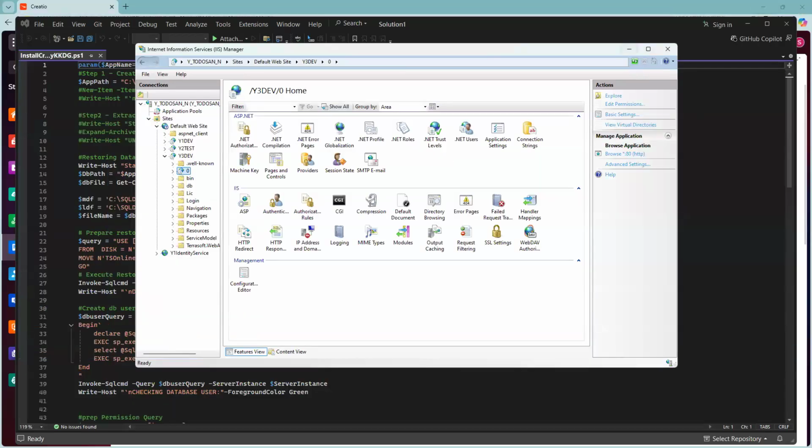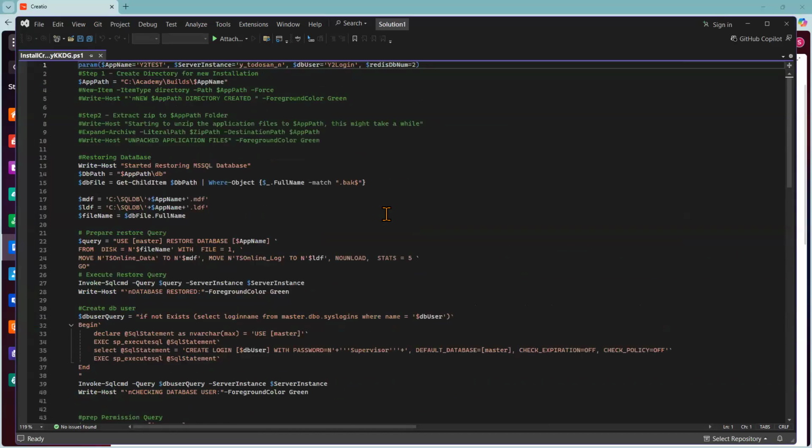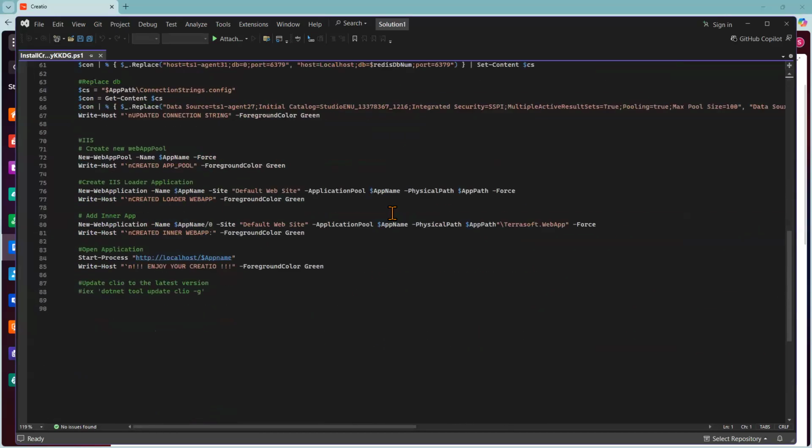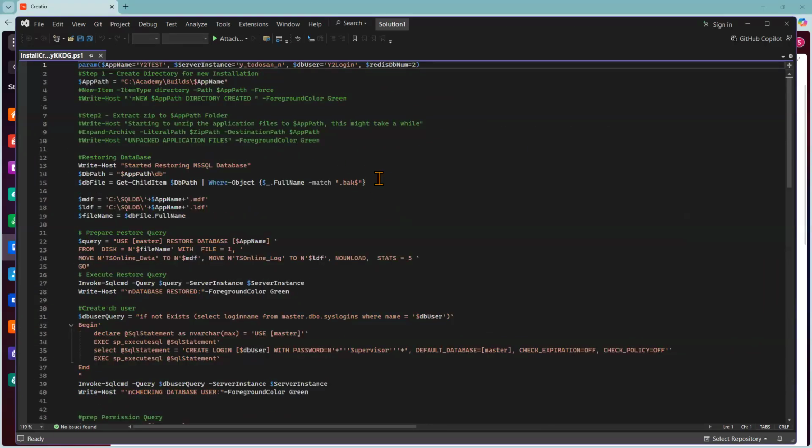All these steps that yesterday I was doing manually, this script will execute for me. But this is not, again, a simple installation file. We need to carefully take care of what we have to modify within this script file.